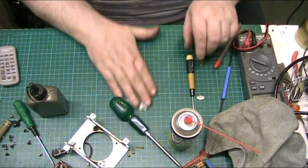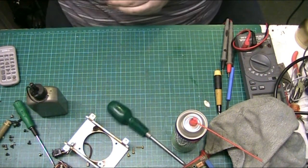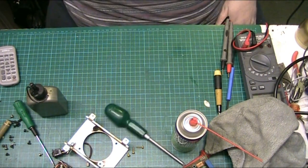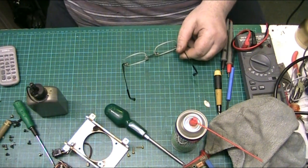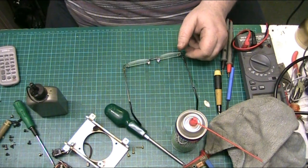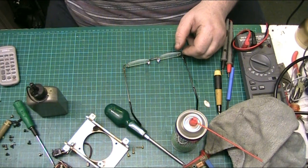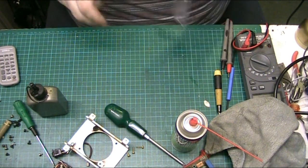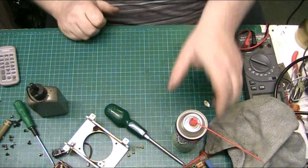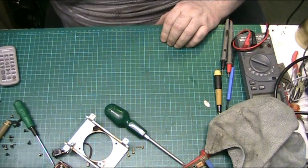Now, sipping me coffee now, folks. Which has gone cold. Now, let's put this stuff back away, out of the way of me. We'll have a look at.